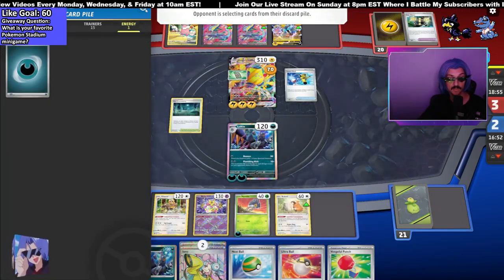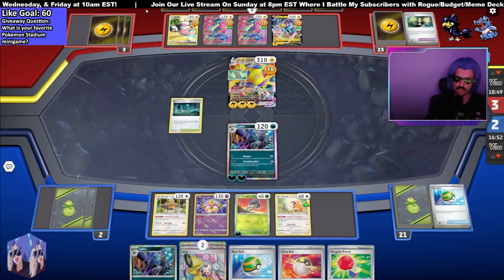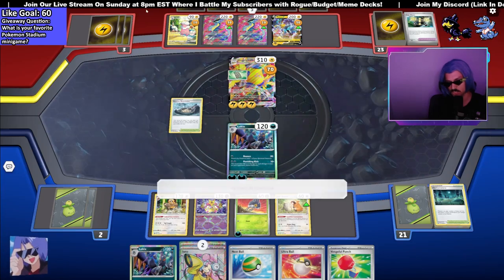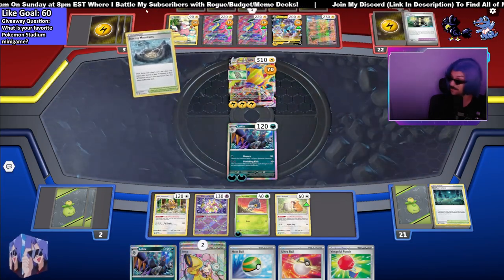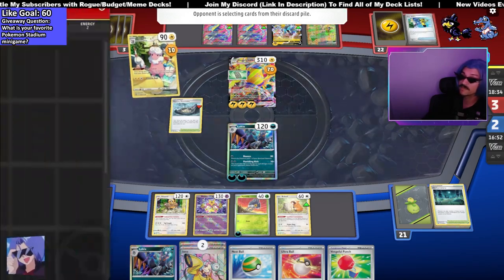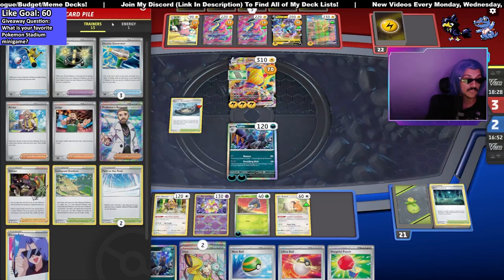1 energy in the discard. That makes 4. And we do have plenty more in the deck. So we'll just see. There goes the Cemetery. Don't mind. It's done its job. Stormy Mountains bringing out another Iron Hands. But is it too late? They are going to Generator because, well, they're going to Dynamotor first, but I think they have 2 more Generators. And that's usually the way the cookie crumbles. They actually only have one Generator.